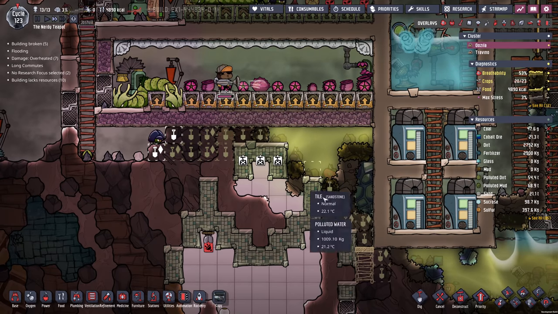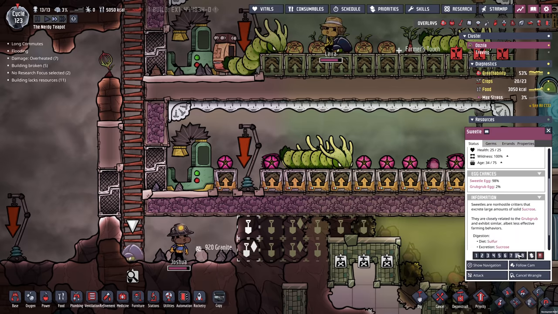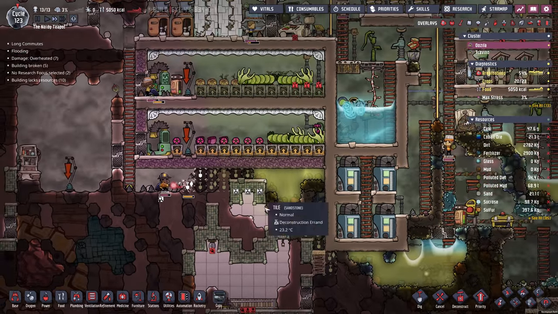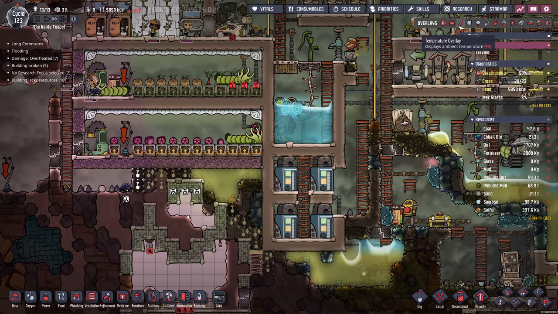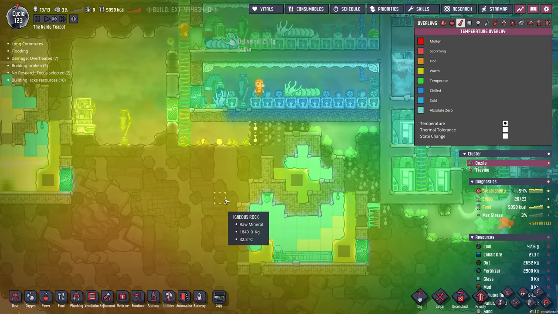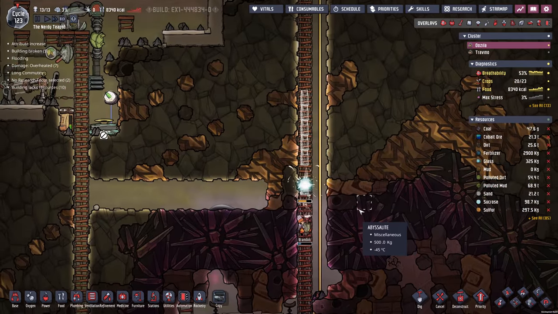And I'm going to get this to dig this out as well. Let's just wrangle this guy before he disappears anywhere. That's good. We'll get this out. And I am going to build another one of these underneath. I might as well. What's the temperature like? Ooh. 32, 33. Yeah, we probably need to cool it down a bit. But that'll be fine.